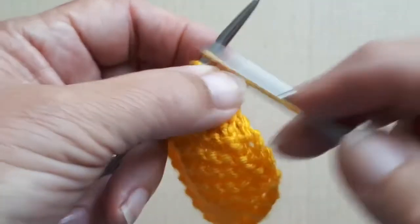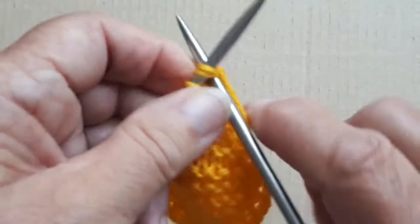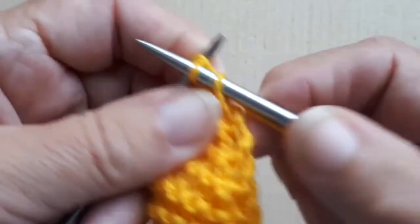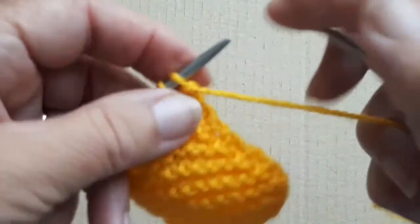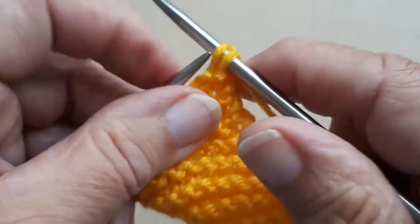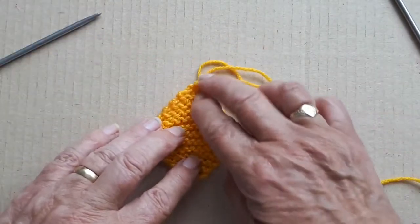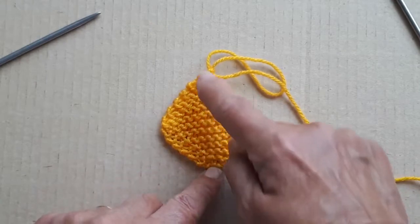So those four stitches, we're going to knit two together, knit those last two together, so that you're knitting two together twice on that row. That leaves two stitches. You're going to slip one stitch, knit the next stitch, and slip that stitch over. And there you have it. It's a very small one, but that's corner to corner.